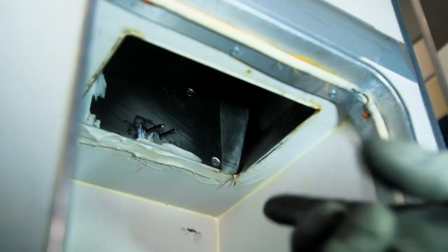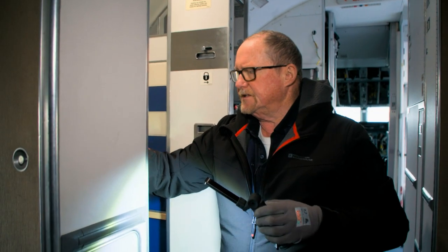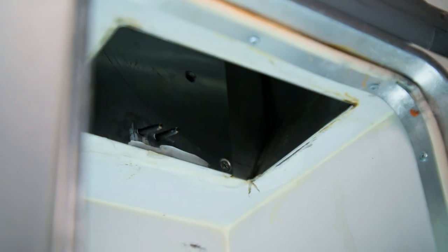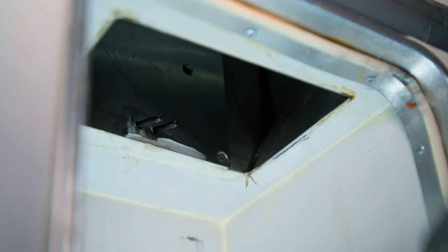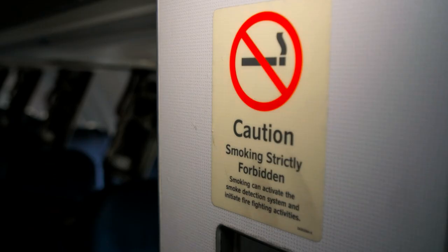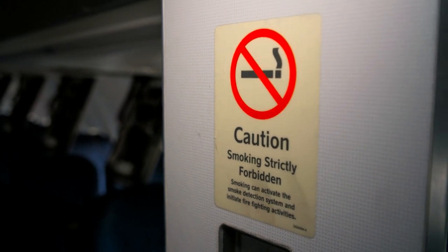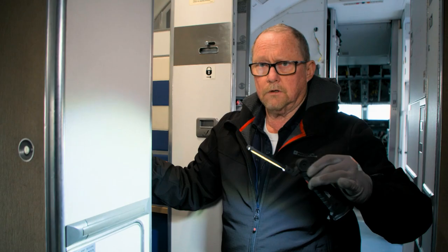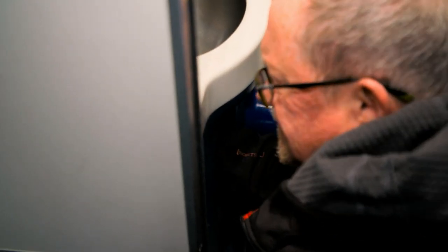But just exactly how does that life-saving bit of kit work then, Di? In this example, it's a halon fire extinguisher, and it's fitted and will respond if it detects any heat. Of course, the three components to start a fire: heat, fuel, and oxygen. You remove any one of those components and you can't have a fire. So what halon does is remove the oxygen from the area, therefore cancelling out the fire. And remember, getting caught smoking on a flight can lead to imprisonment and a lifetime ban from the airline.